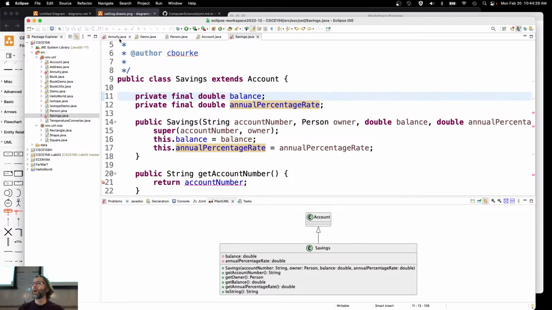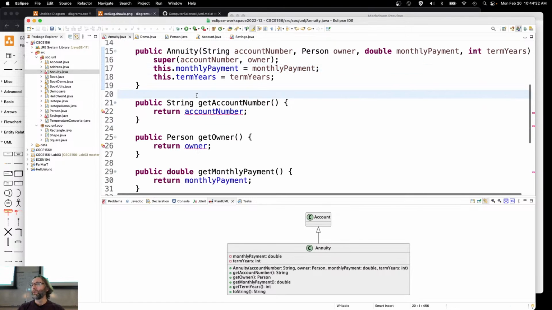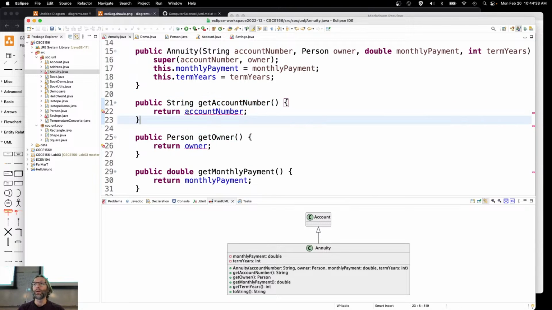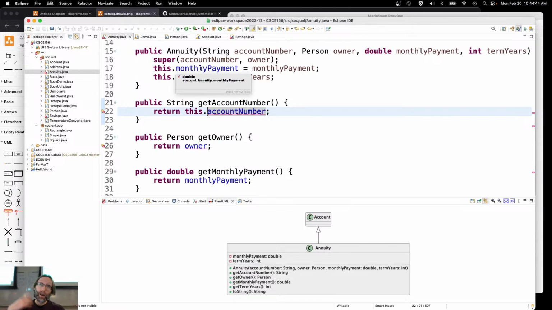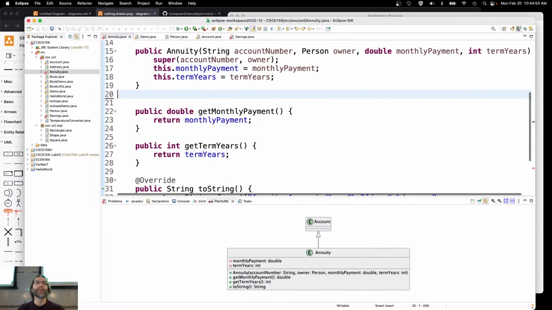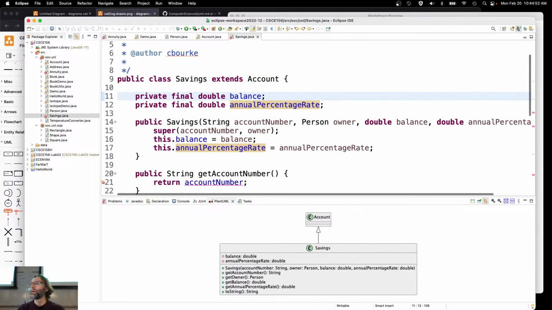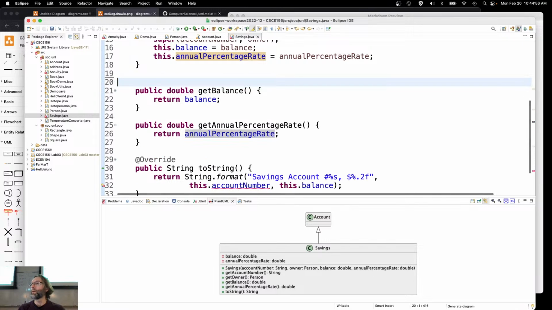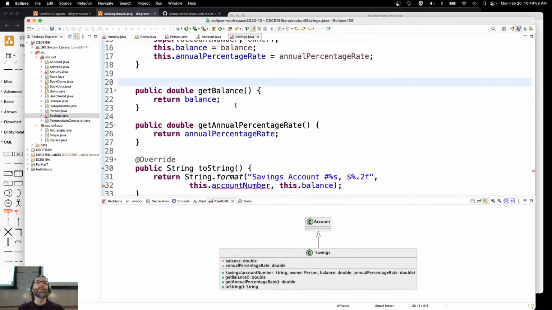Now, there is still a problem here. These getters that I generated before, right? They can't see this account number. If I just say this dot account number, it doesn't know what you're talking about because they are private. Again, I could go back and make them protected, or I could do something else. I could get rid of these entirely, right? There we go, and get rid of this, and so it compiles. There we go. What's the problem though?